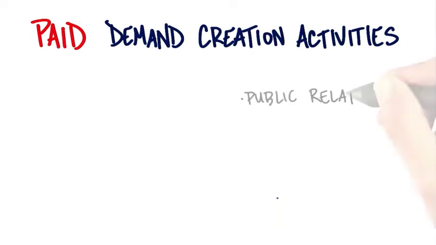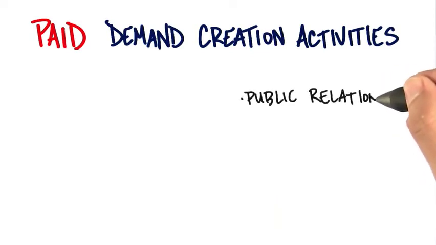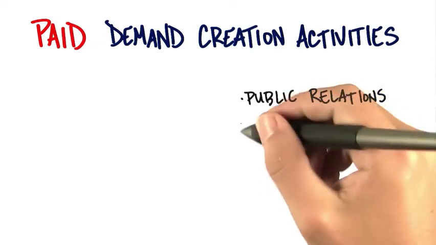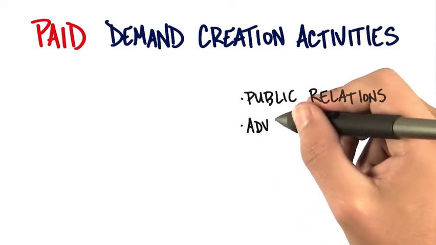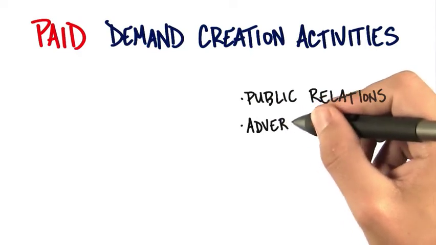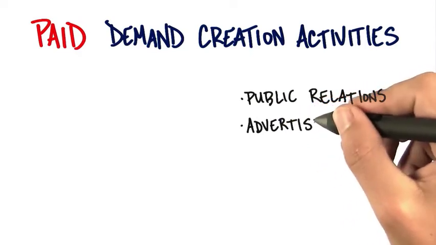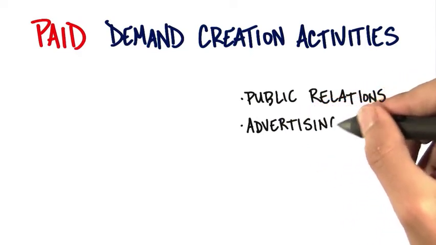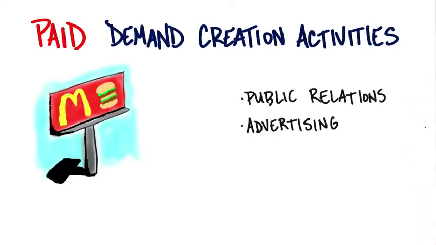First people I might want to pay is a public relations agency. I might pay them a certain fee per month to help get stories about my products and or my company to appear in newspapers or on blogs or in tech journals, etc. And so hiring a PR agency is a paid demand creation activity. Another common paid activity is advertising. What kind of advertising? Well, it depends what my archetype reads.